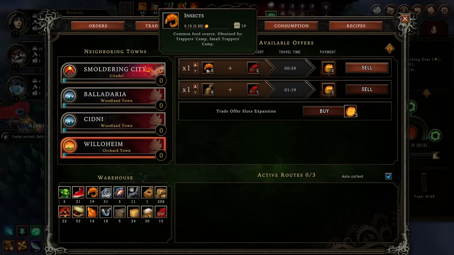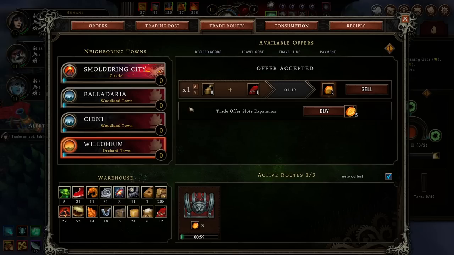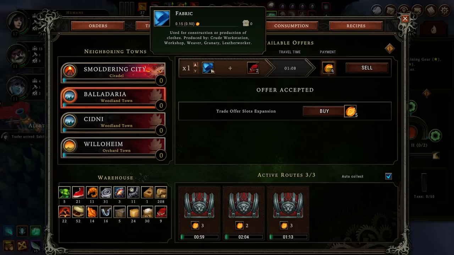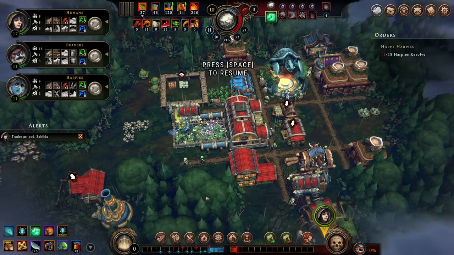Willowheim is asking for insects. Especially because I can't sell that much food, you may just have one stack of insects. The fabric production from Baladaria would also be really nice to make a deal with there.